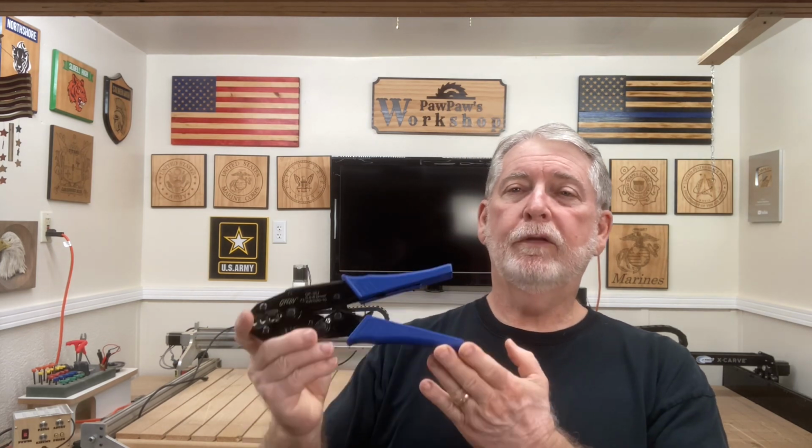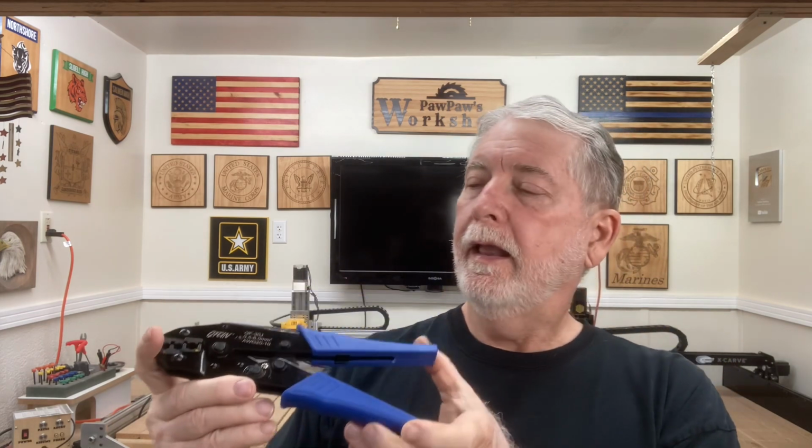Now, over the years, I've had some pretty bad ones actually, but today I want to show you this crimping tool. It actually is set up where there's three sizes: the red, the blue, and the yellow. And this makes it so easy to put those terminal connectors onto the wire. Can't wait to show you this.